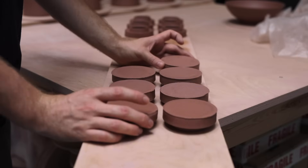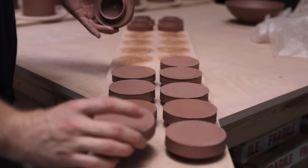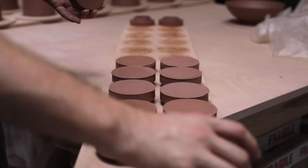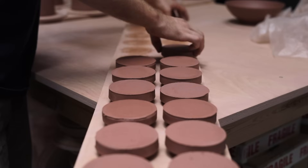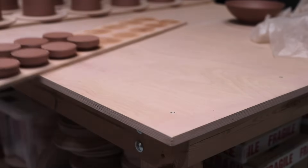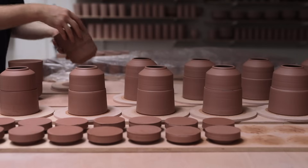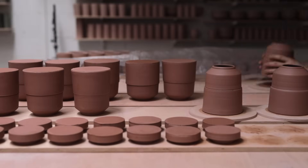And that's what I'm doing here with these pieces. They've spent the night drying out, but some parts that are perhaps more thickly potted are still a bit soft and need more time before they can be trimmed. So I flip all the lids upside down, so their thicker tops can dry out in the air more quickly. This challenge of managing work and controlling how quickly the different pieces dry out is so critical to the process — and it's fundamentally different in every studio around the world. The climate you live in, the type of clay, any draughts in your studio, heating, if the kilns have been on, and even the condition you left the pots in when removing them from the wheel, will all make a difference in how quickly and how they dry out.